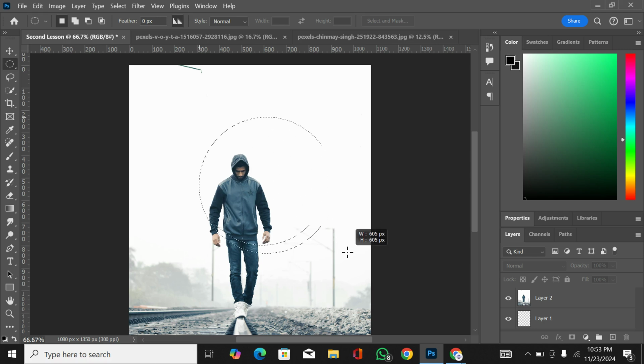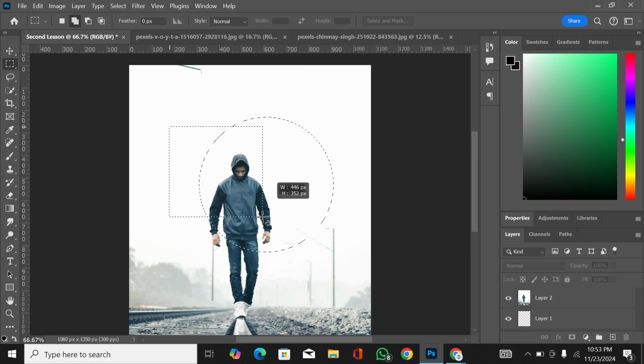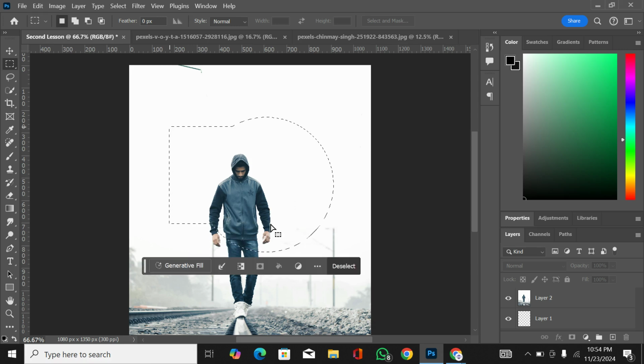As I'm holding Shift, it's doing it perfectly. Same way, if you want it to be perfectly square in shape, you use Shift. I can also do that using the rectangular marquee tool, just holding Shift and doing this. Okay, I think it did not work with this, but Shift normally works with a whole lot of things.